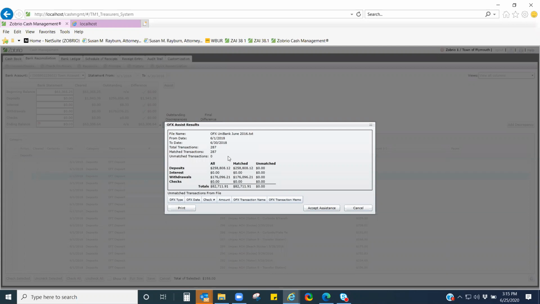In it, we found that the system, ZAI Banking, was able to match with 287 items, transactions, on the bank statement. Now, if we were missing transactions, that is, if there was interest on the bank statement that it could not find within ZAI Banking, well, it would tell us we could not find the interest that was posted on this date, and we would literally provide information from the bank to give you a sense of what's missing.